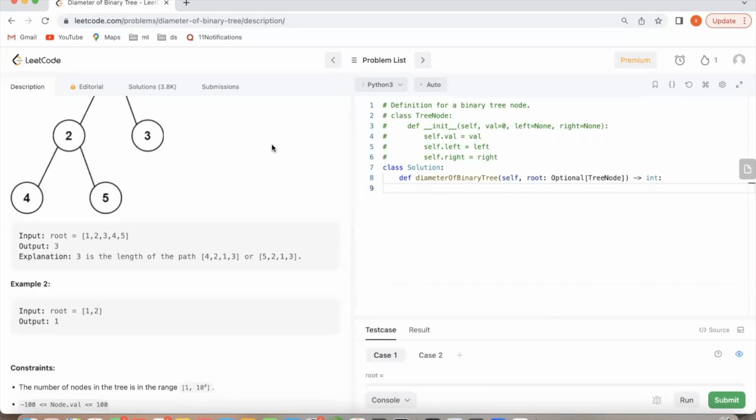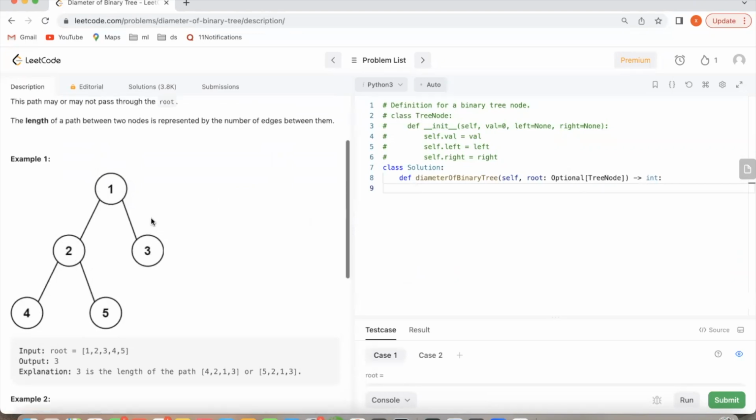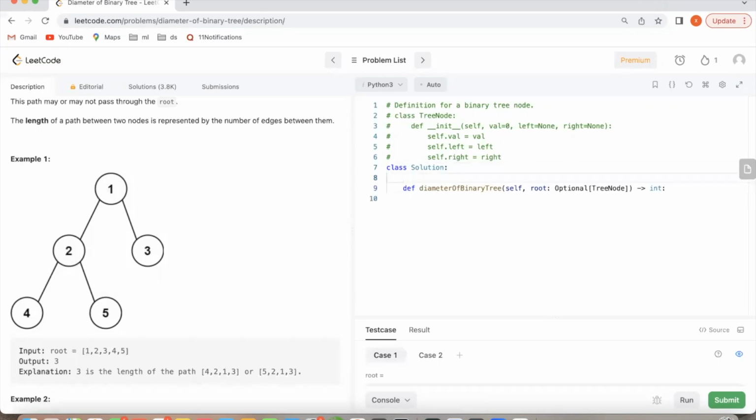Now we want to see how to code this. For each node, we know that the diameter may or may not pass through the root, right? So for each node we can compute the diameter, and we can have a separate global class level variable.